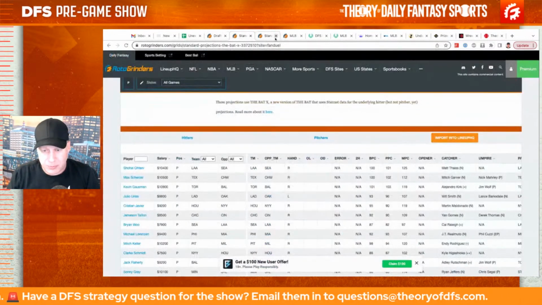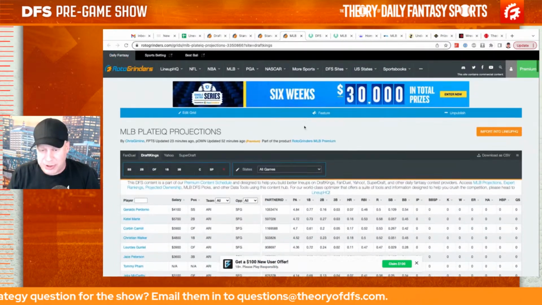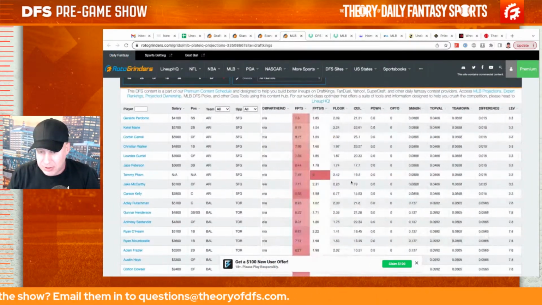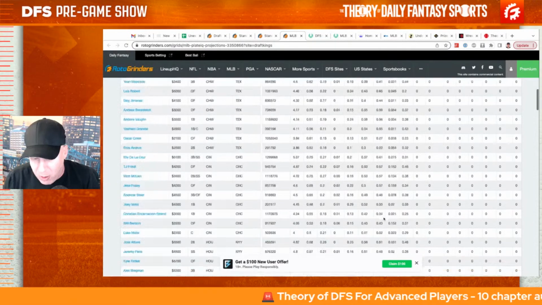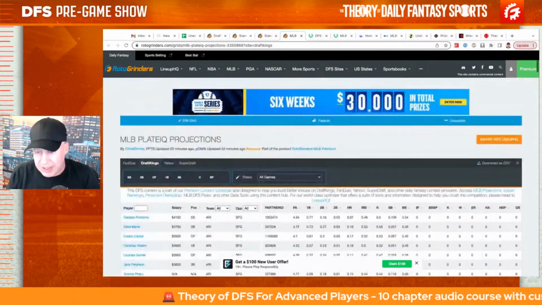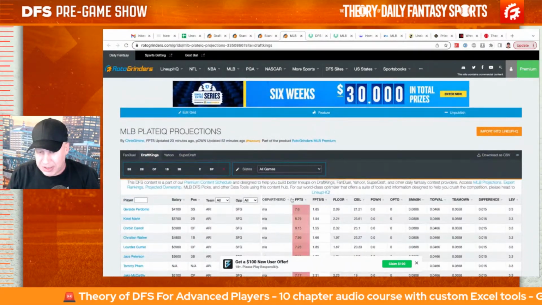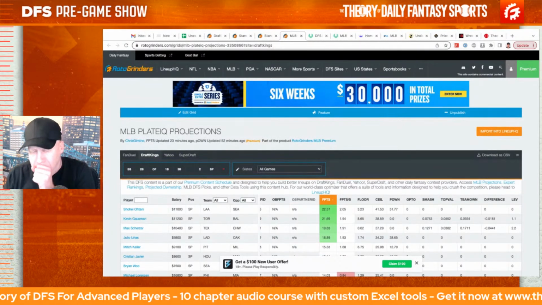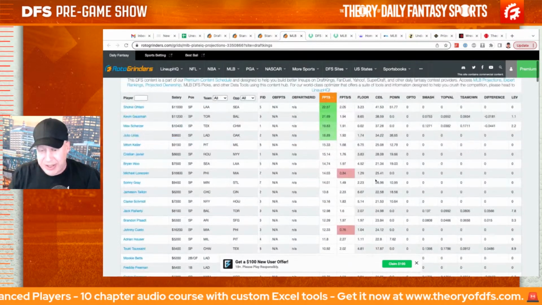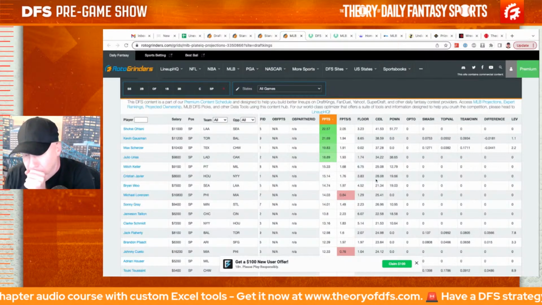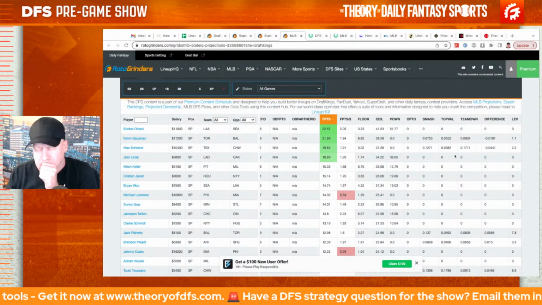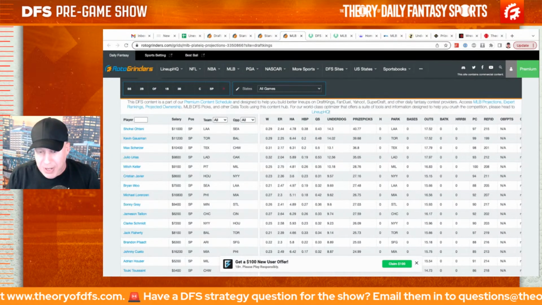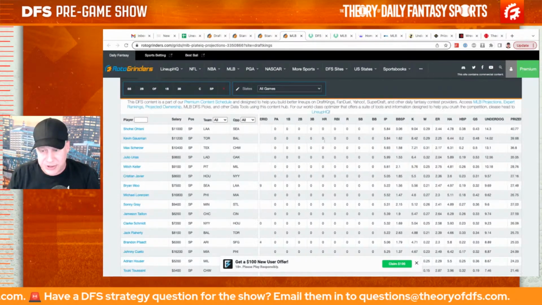But we do have, like, here's the Plate IQ projections. We have a table for, obviously, if you're a premium member, go to MLB, go to player projections, and here are the whole list of player projections, right? So obviously there's a fantasy point column right here that corresponds to everything. You have the floor, the ceiling, the ownership. You got everything in here. But you also have all the statistical projections.